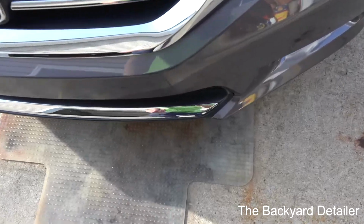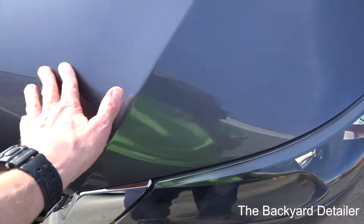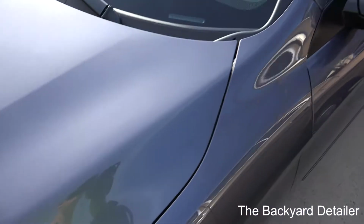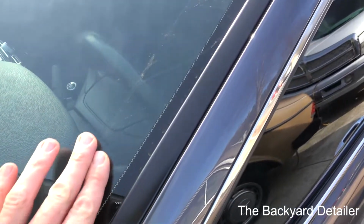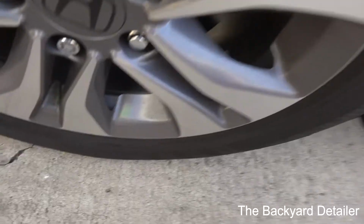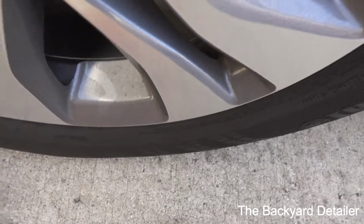But anyway, we're gonna go ahead and do this test. The car's been through a couple rainstorms, so hopefully the Surf City is going to turn out to be our 10. I want a car wash to be a 10, please, somebody. Anyway, enough talking. Let's go out and see if this measures up. A little bit of sap on the car.